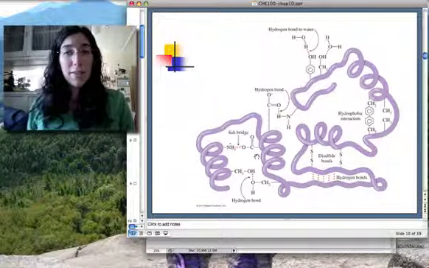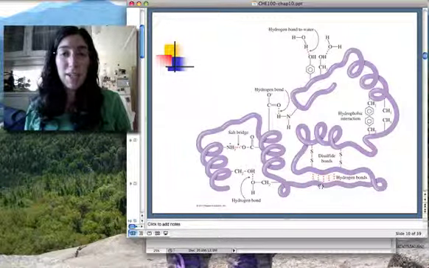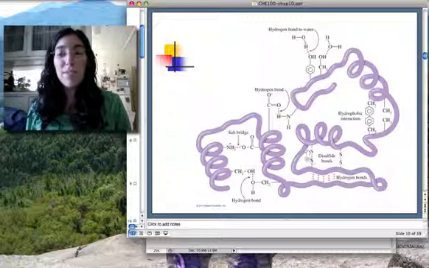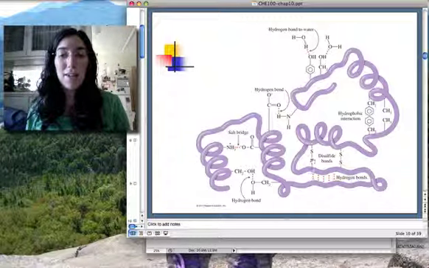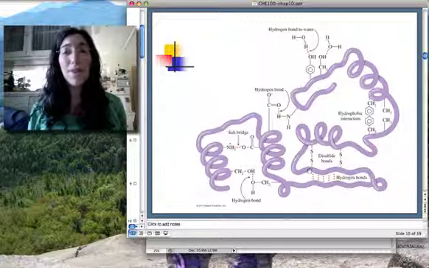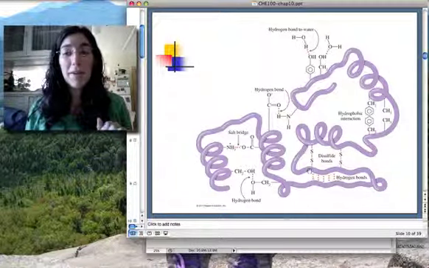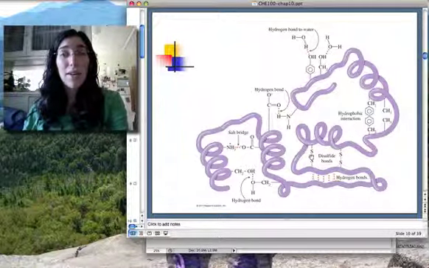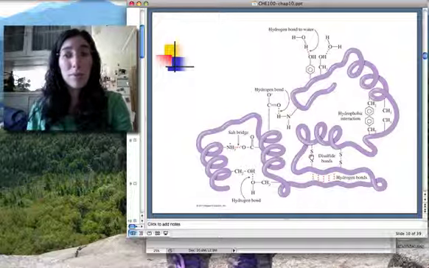The strongest type of bond that holds proteins together and helps them maintain their three-dimensional shape are these bonds here, the disulfide bonds. So this is two cysteines, a cysteine here and a cysteine here, and both of them have an SH group coming off their side chain. And when those SH groups get oxidized, oxidation is gaining oxygen or losing hydrogen.